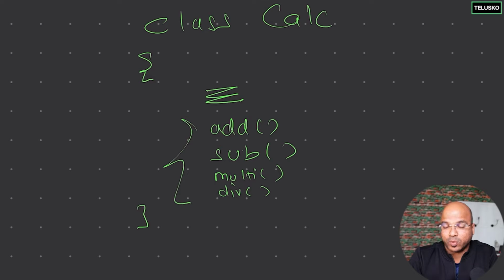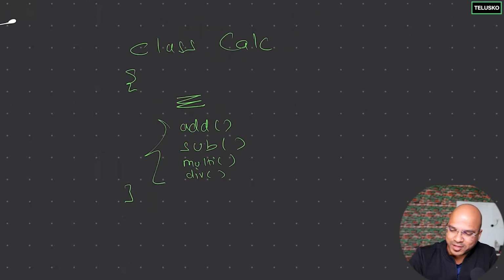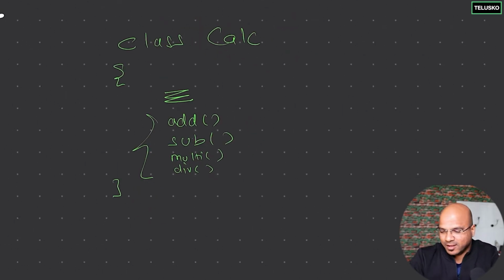No harm in that. But what if you want to create an advanced calculator now? Let's say someone comes to you and says, hey, you made an awesome calculator, and now I want you to create a scientific or advanced calculator. Now you have a choice. You can edit the same class. But what if you enhance the same class and add more methods, and then you want to give a calculator object to someone who asks for it? They would access all the basic features and advanced features as well. So it is good to create a separate class.